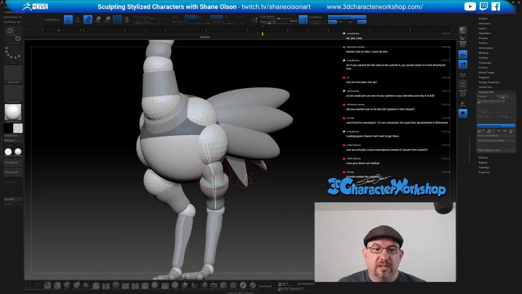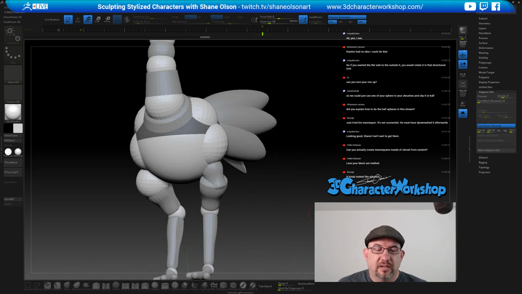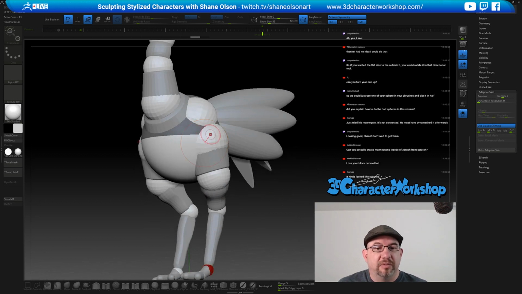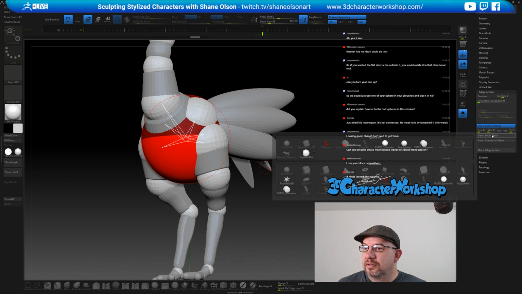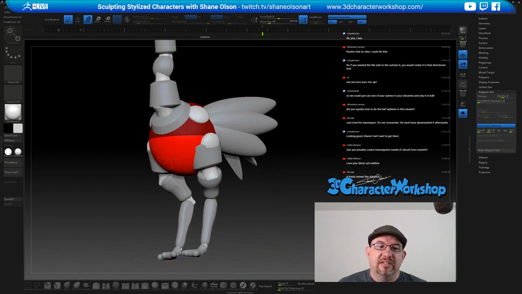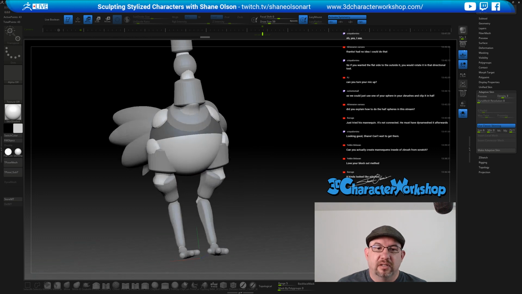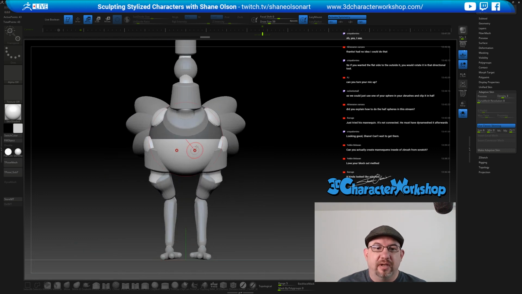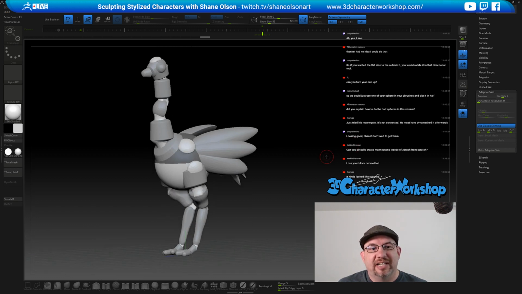Oh, why didn't it work? I think I probably broke it. Let me see. Yeah, you have to be on the main sphere itself. So you have to grab the mother sphere and then replace all the connector meshes.